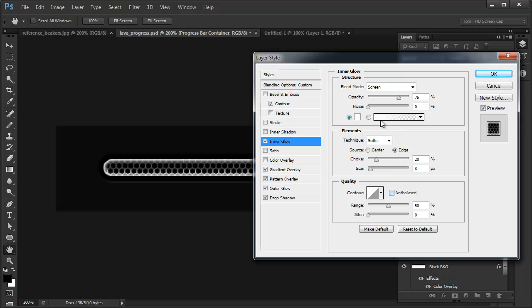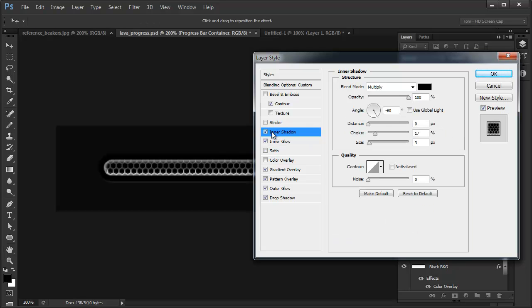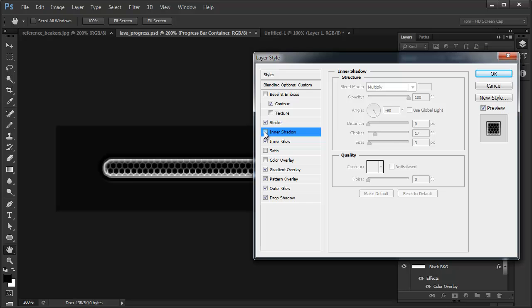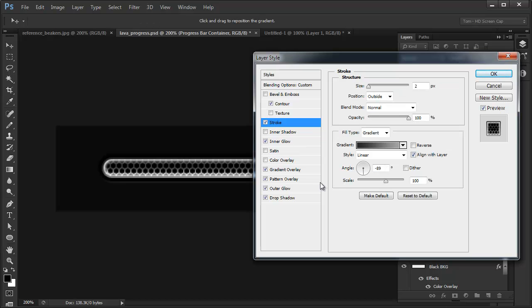All right. So that's what the inner glow's there for. It doesn't do too much without the inner shadow that I've thrown on top of it. Inner shadow, again, we're not going to see too much with the inner shadow until I add the stroke in. So let's just add all 3 of these on and take them apart one at a time. I'm going to come back to the inner shadow. That's by far the more complex application, and just look at stroke.